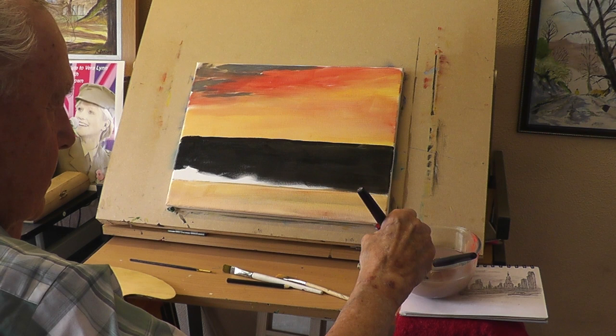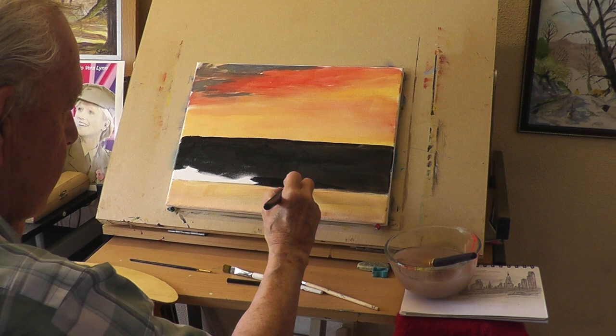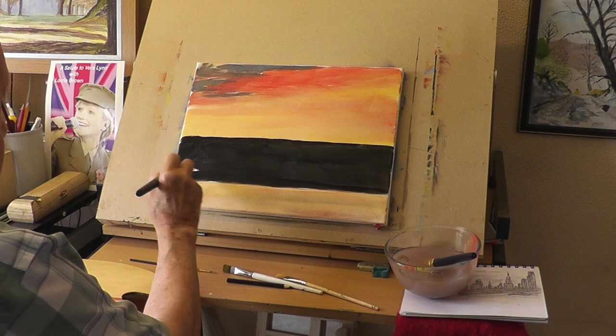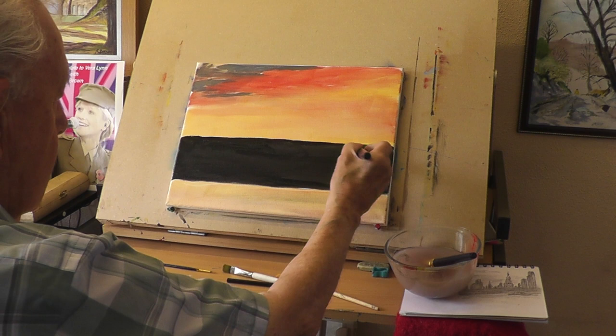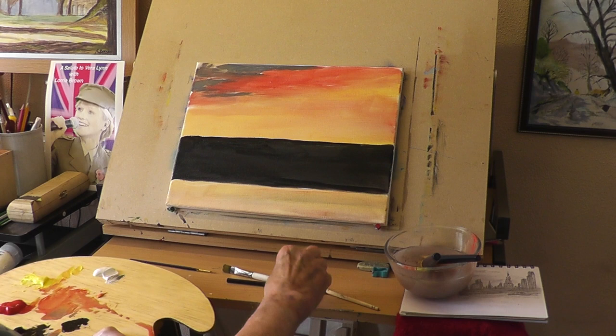Right, not too much water. With acrylic, you just need enough water for it to run smoothly. That's all. I forget to leave it in there, right? Okay, now we can start on the actual buildings of New York itself.